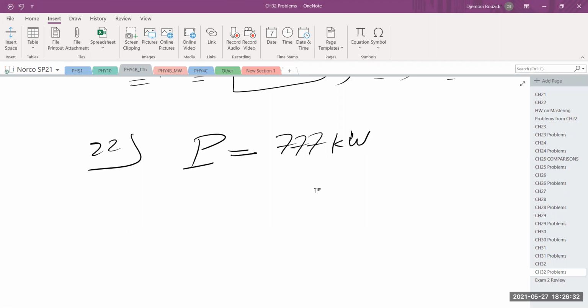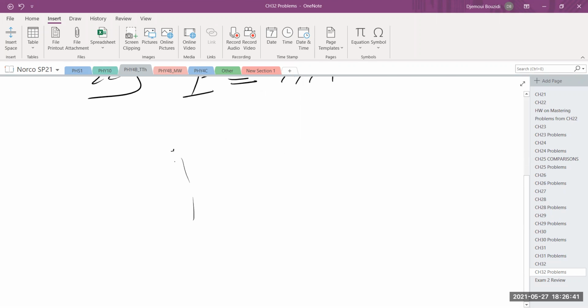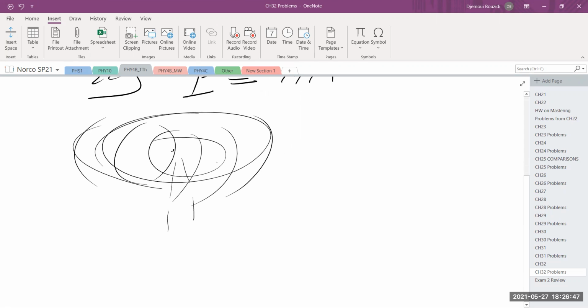Assume that the wave spreads uniformly onto a sphere above the ground. So basically here is the powerful station, and here it's broadcasting its signal from an antenna, of course, and its signal is going through a sphere, okay? This is not a circle, it's a sphere. 5 kilometers away is a house. What average pressure does this wave exert on a totally reflecting surface? So you have metal on the house, and the radiation is coming to hit it. So we want to find the pressure.